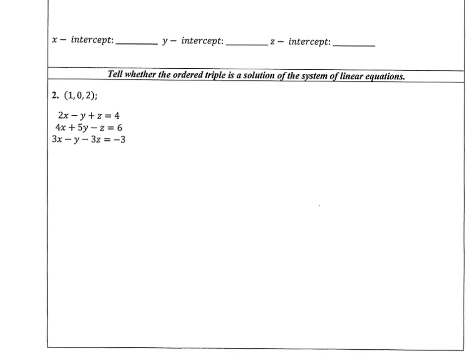Moving on to number 2. Tell whether the ordered triple is a solution. So basically, all you want to do is plug this in for X, Y, and Z on all of these and work out the left side. If you get 4, 6, and -3 on all of them, then it's a solution. If you work it out on any one of these three and you get an answer like -5 equals 4, well, that doesn't equal, so that would mean this is a no solution. It's got to work for all three equations when you plug in these values. So if it doesn't work on one of them, the whole thing's off.